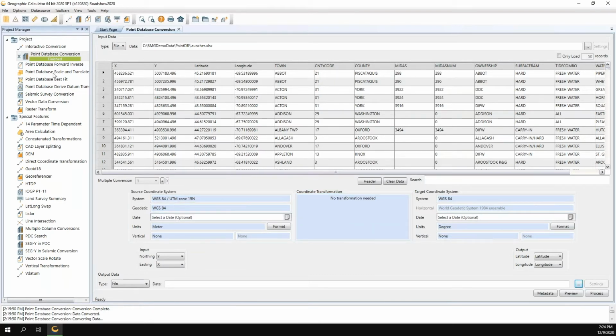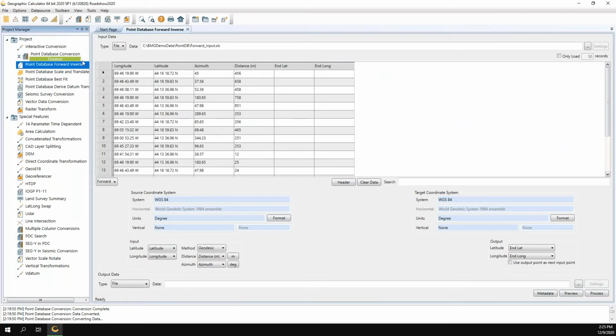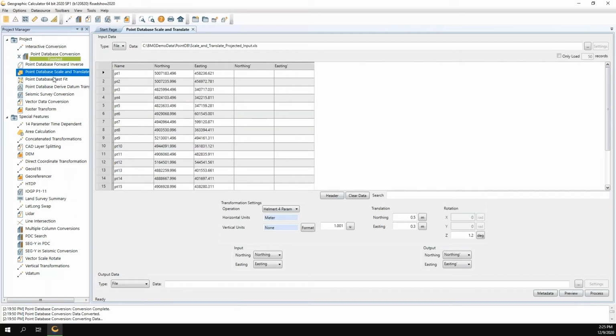Okay, so moving on. Let's see. This was the point database conversions job. And you'll notice there are actually 4 other types of point database conversion, and they all do particular operations. So we have things like point database forward calculations. So taking a starting position and moving away from that by a distance in azimuth and calculating the ending position. Likewise, we have inverse operations. We have scale and translate operations. These are where you do a manual transformation using something like a coefficient multiplier to do your data transformation instead of a conventional something like a 3 or a 7 parameter transformation.